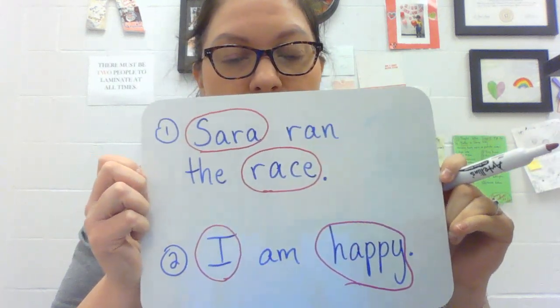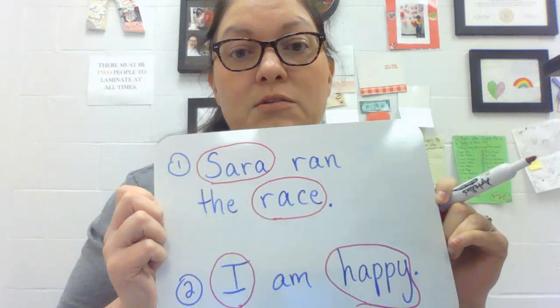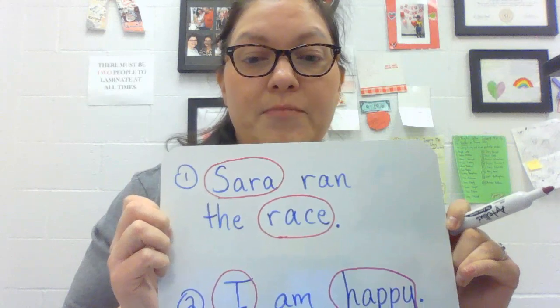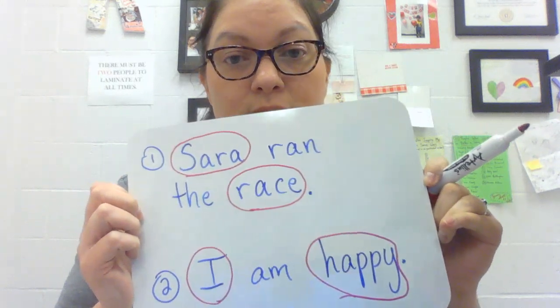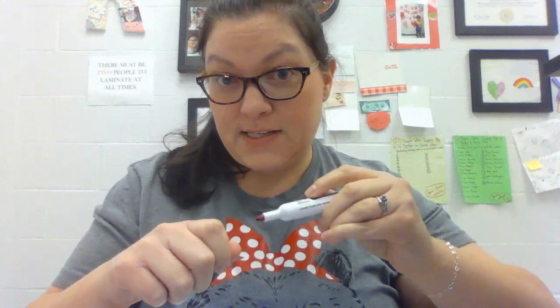So I went ahead and circled all my nouns, all my people, places, and things. Next week we'll talk about subjects versus predicates. Nouns are also sometimes subjects of sentences, but right now we're just focused on what a noun is. So again, for the 5th or 6th time, nouns are people, places, and things, including ideas and emotions.